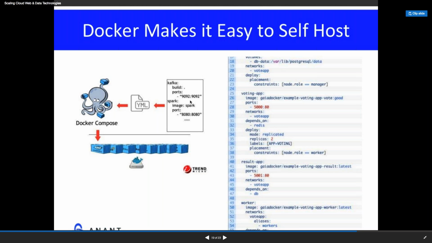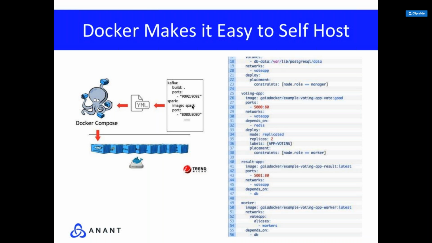Okay, Spark. I don't want to build Spark. I want to just use the Spark image that's already published. So you can use a combination of published images and make your own. They never have to see the light of day outside of your hard drive. But the benefit of publishing an image is that it can be leveraged elsewhere. And if you are not comfortable with publishing your images to the public Docker Hub, you were asking that question earlier, right?